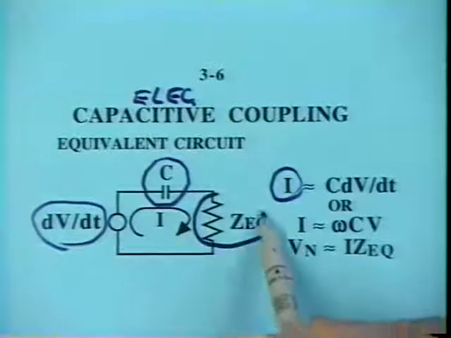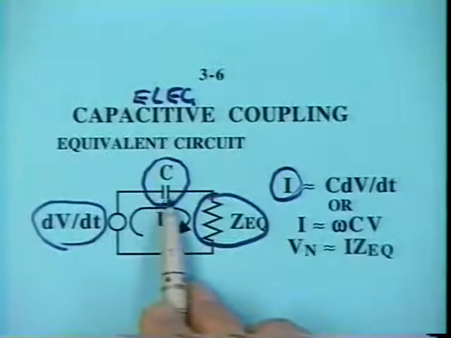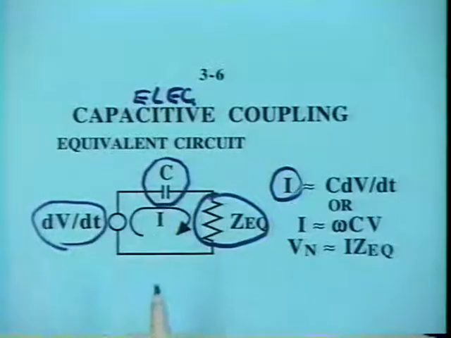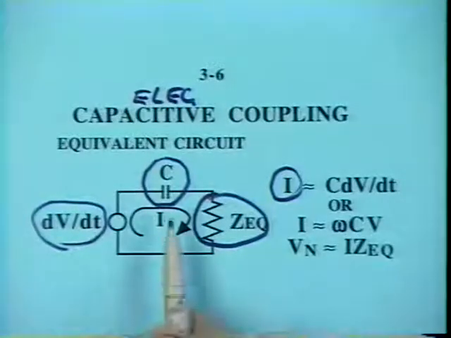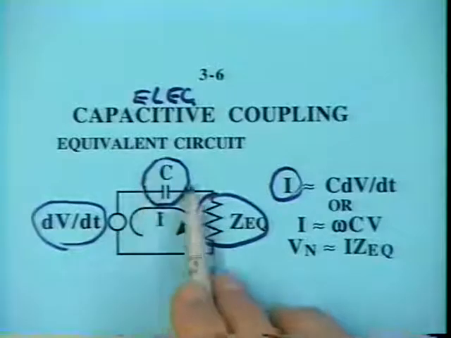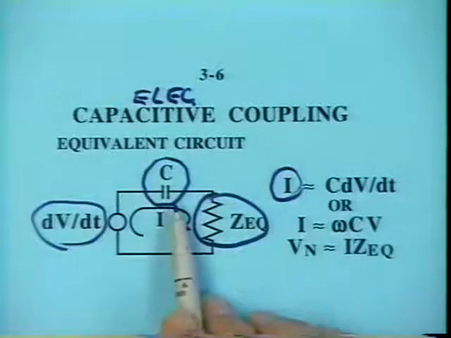This impedance right here represents the susceptible circuit. Now you could say, wait a minute, doesn't the impedance of that circuit have something to say about how much current's going to flow? Well, theoretically, yes. Practically speaking, no. Normally, the coupling we are talking about here is not a desirable, intentional, high level of coupling. This is hopefully a very small, well, we'd like it to be zero level of coupling. But this is a very low coupling we're intending to achieve here. So with the light coupling, this impedance right here dominates in most instances over this impedance and is the factor that limits the current. Now I realize this is not always true, but it's generally true.